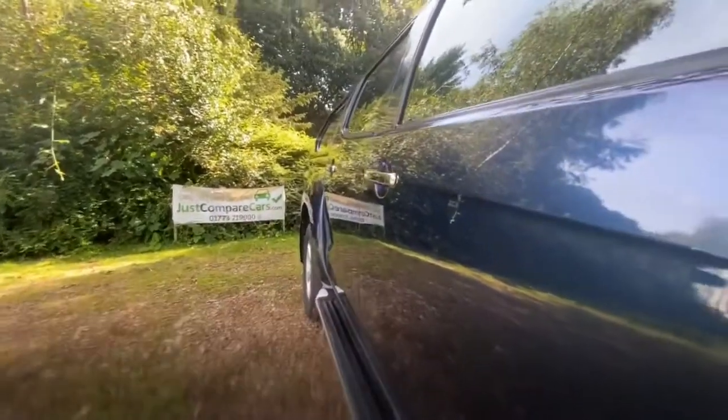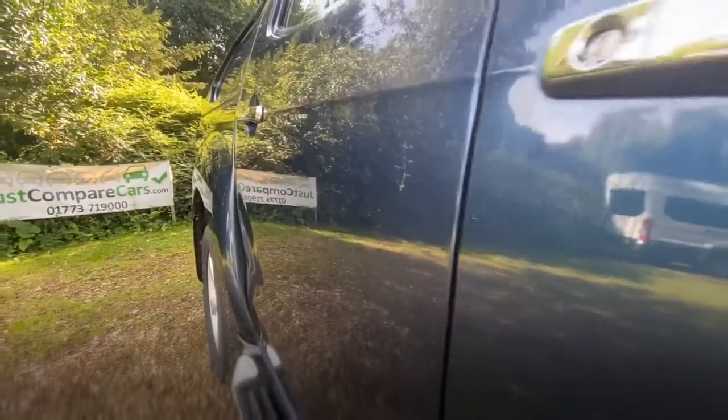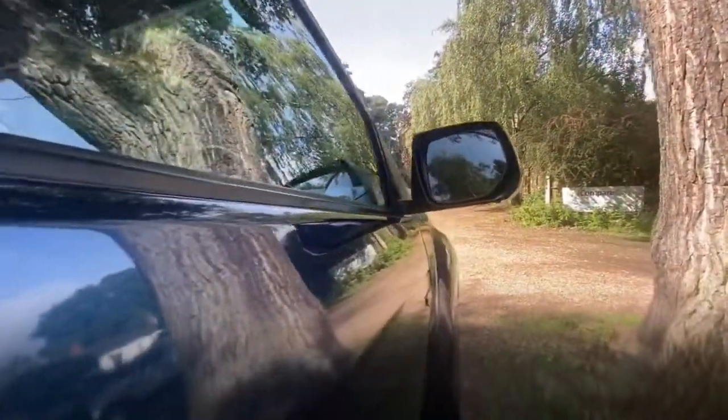Right, so we're going to go down the driver's side now. Again, the same principle, I'm looking for any marks, scratches or dents. And again, it's in really clean condition. However, there is a little dent here. Can you see that? It's not massive, but it is there. And there's a small dent here as well. I don't think it's going to show up. You can just see it, I think, but it's tiny. But I'd prefer to be completely honest with people. But yeah, other than that, in great condition.